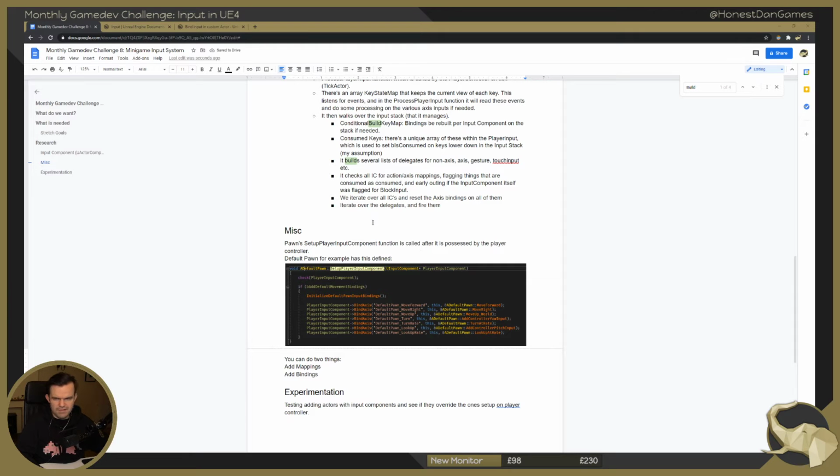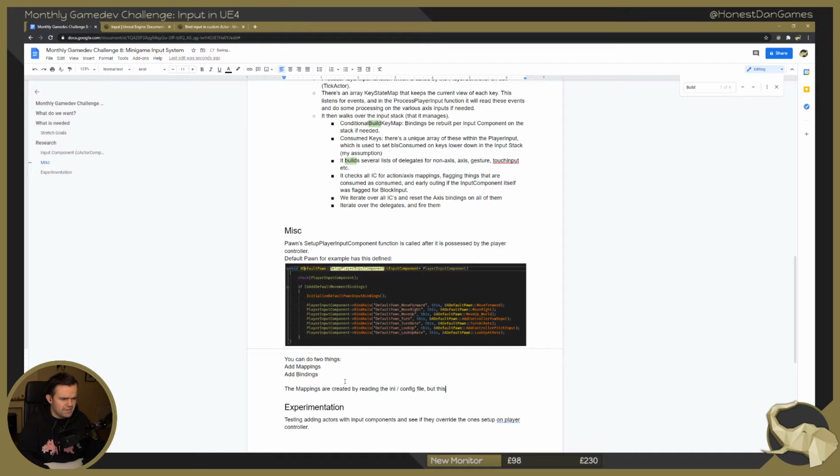So the mappings are what's normally done in the options though, I'm pretty sure. Created by reading the ini file or the config. But this, I believe you can do additional ones or handle this by the code too.